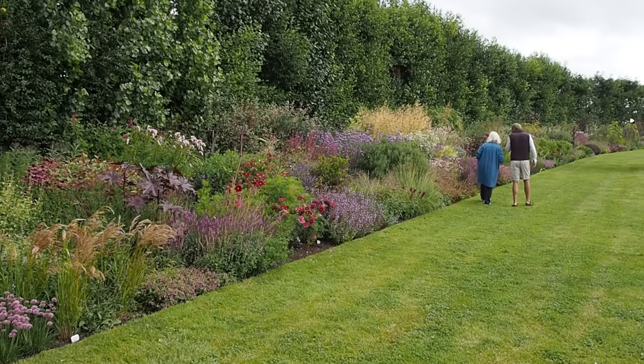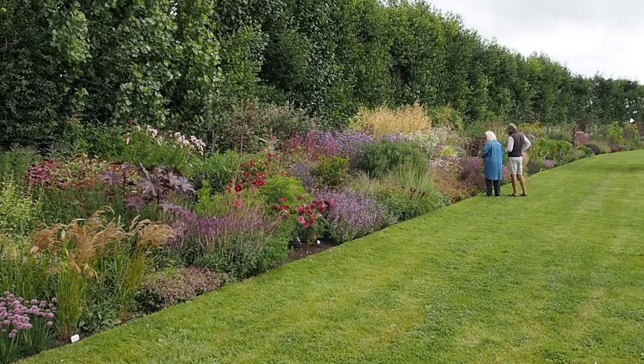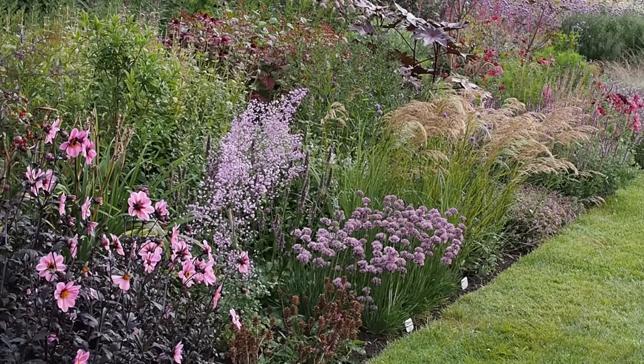And in fact you must have one of the longest long borders in the country here, so you're growing all your plants in context and seeing how they perform with each other. Yes — it's the boy in me that wanted the biggest. We have a long border that's 100 meters long and six meters deep, and it's definitely an appeal to Louise as well. The two of us can fit nearly 500 different perennial-type plants into it, so the opportunity to create combinations and really big bold groups is so much greater. We modeled it on the proportions of the Wisley long border at RHS Wisley in Surrey.